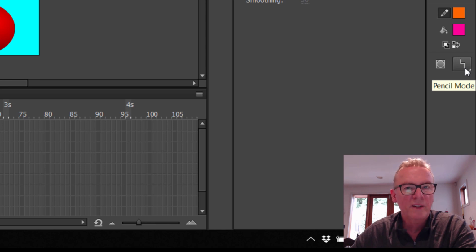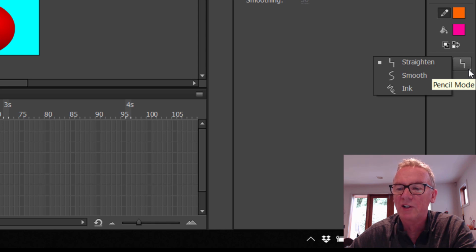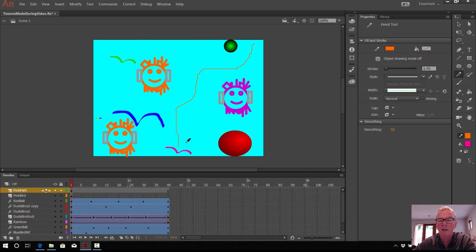bottom right-hand corner. So it might be better in future just to use Animate with things slid across and have the tools in a double line, or just remember to do that if you can't find things which are on there in Flash. Anyway, we changed that over to smooth, and that's going to make us a much better line.